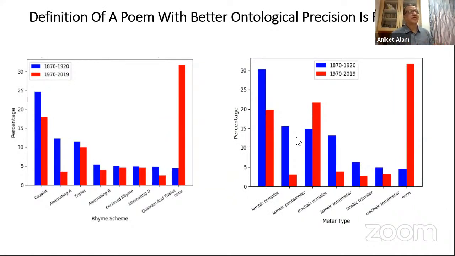self-certification is good, but to have a coherent conversation in any community, any society, you need to be able to agree on meaning. So if I look at something and say, oh, that's a duster, and you say, no, that's a pancake, that doesn't work. Or you look at me and call me Prachi, and you look at Prachi and call her Aniket, that doesn't work, right? So we need, objective is perhaps the wrong word, but we need across-the-board definitions, which should work other than what I call it myself. And what we came up with was that that is not working anymore. The poem does not have a definition. The ontology has collapsed.